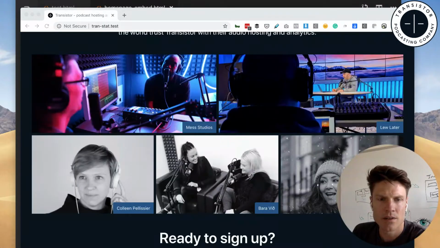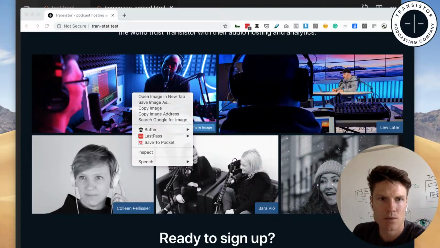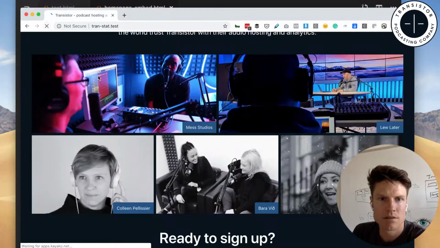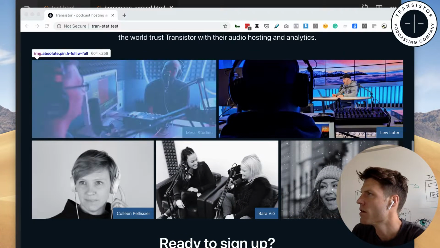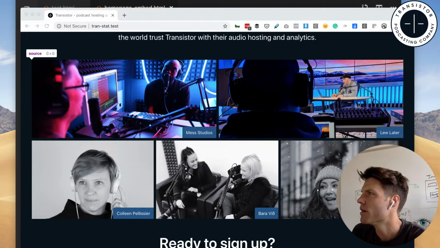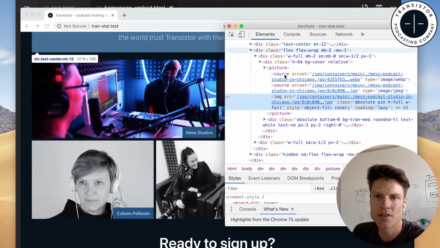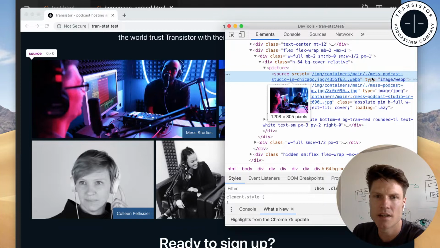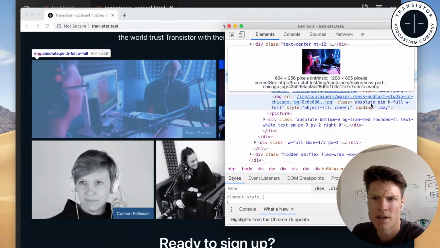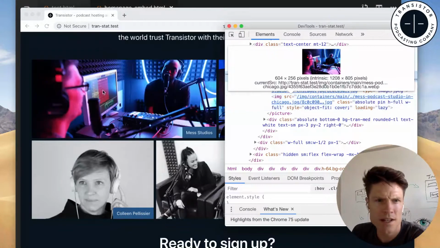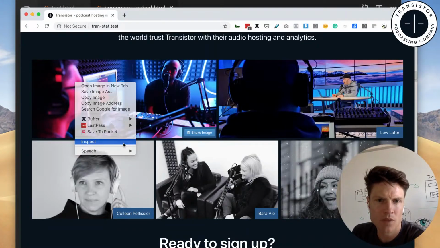So, all right, so it looks like this worked. Let's take a look here. So we've got, if I bring my dev tools here, you can see here's the WebP version. And is it actually using WebP though? Maybe this didn't work.